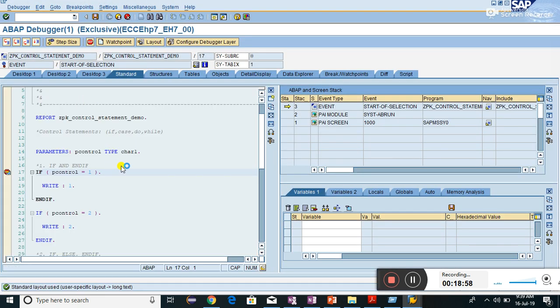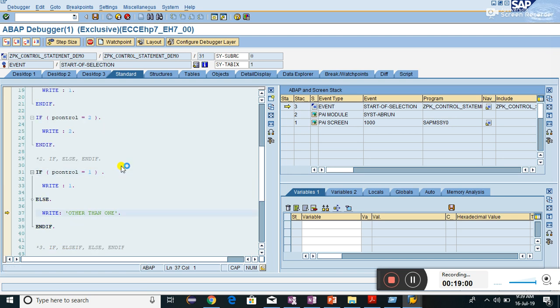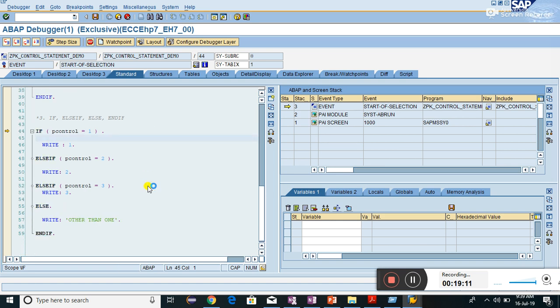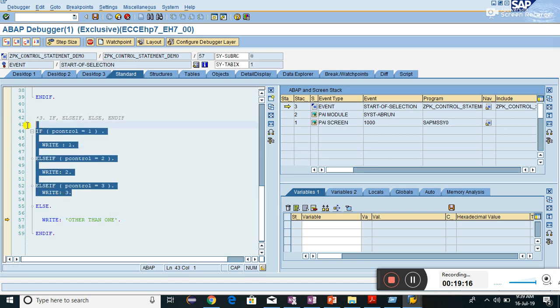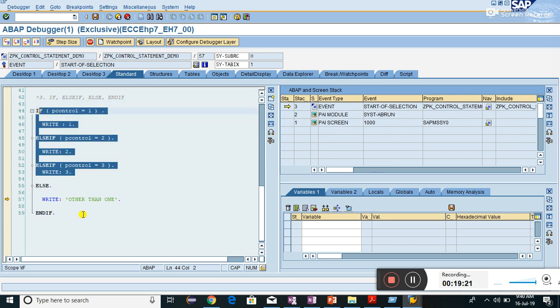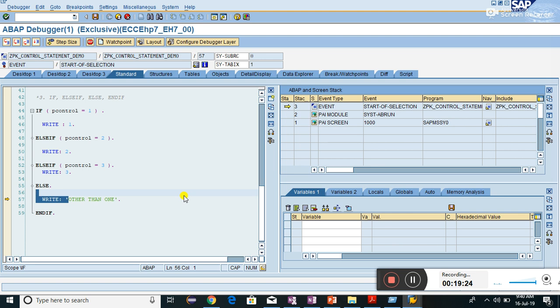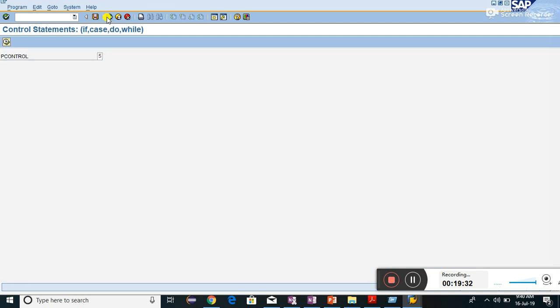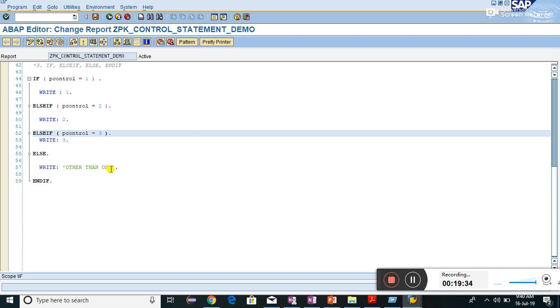So this will fail, this will also fail, and the first condition is true, and in the else, other than 1, right? 5 is other than 1, so it will print "other than 1". Again it will go to the second block, because we have given 5, it has checked all the conditions, and because all the conditions were false, it has come to this "other than 1". So "other than 1" will be printed 2 times. Fine. So if and if condition is true, you understood.